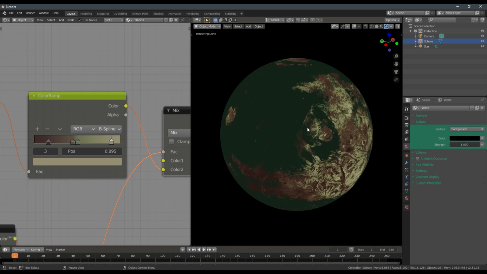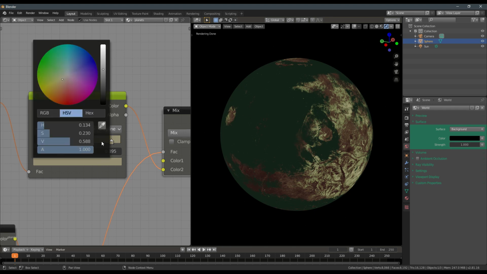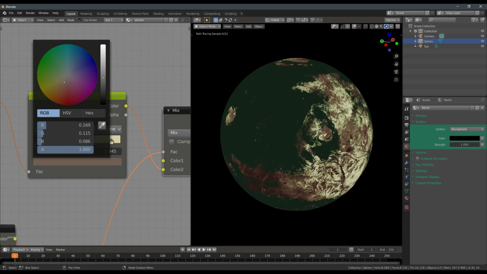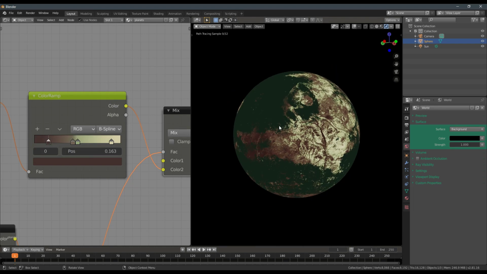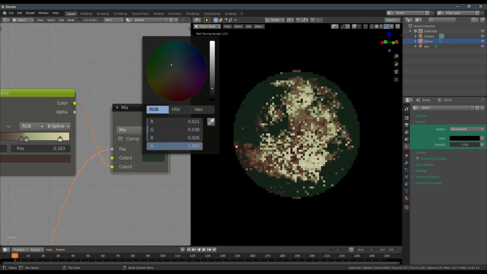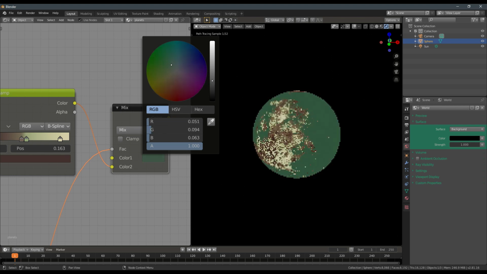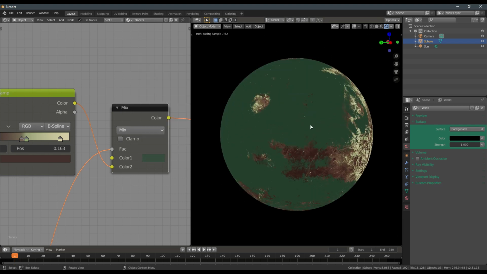I'll click the planet and hit the number pad period key. This looks a little dark, so I'll select RGB here, because this gives a more accurate representation of how bright things are. I want to bring up the intensity by a bit, so that relative to each other there's still the same difference in luminance, but just a bit brighter. This will also allow us to make the oceans a little brighter, so that they'll appear a little better in our final product.